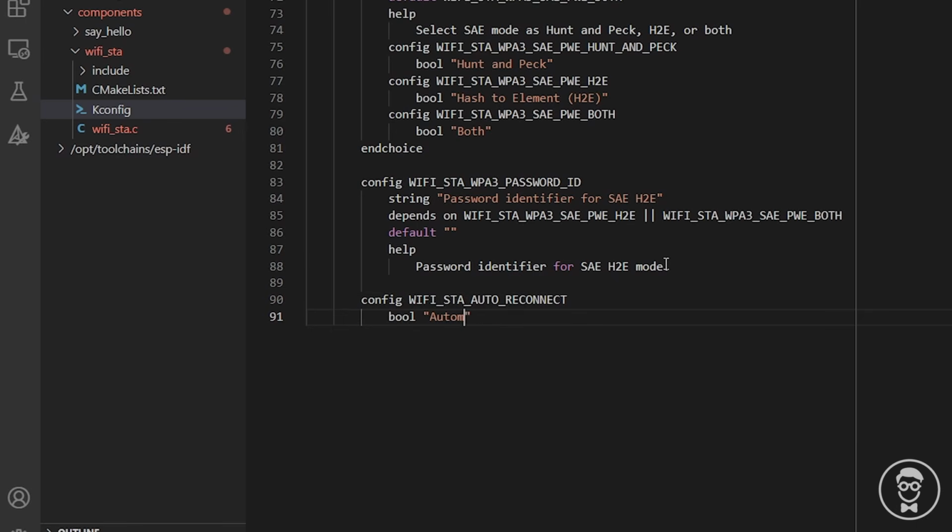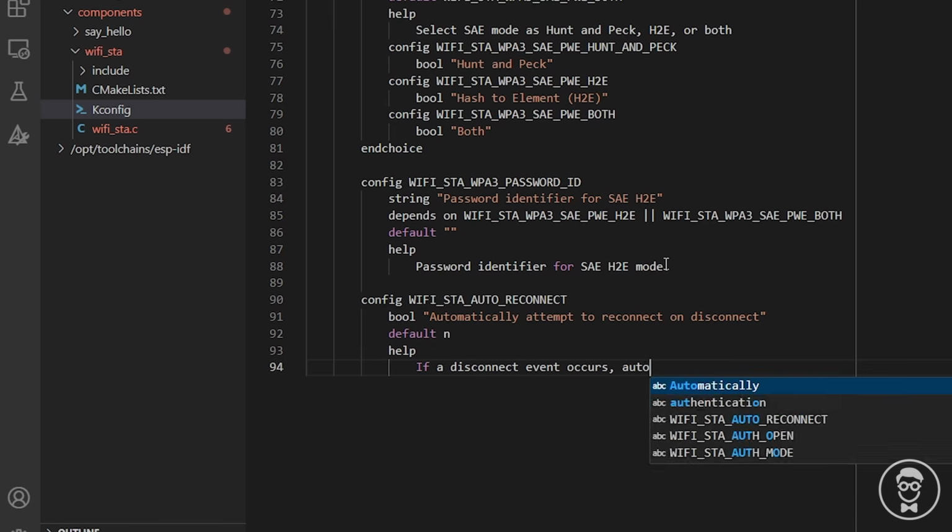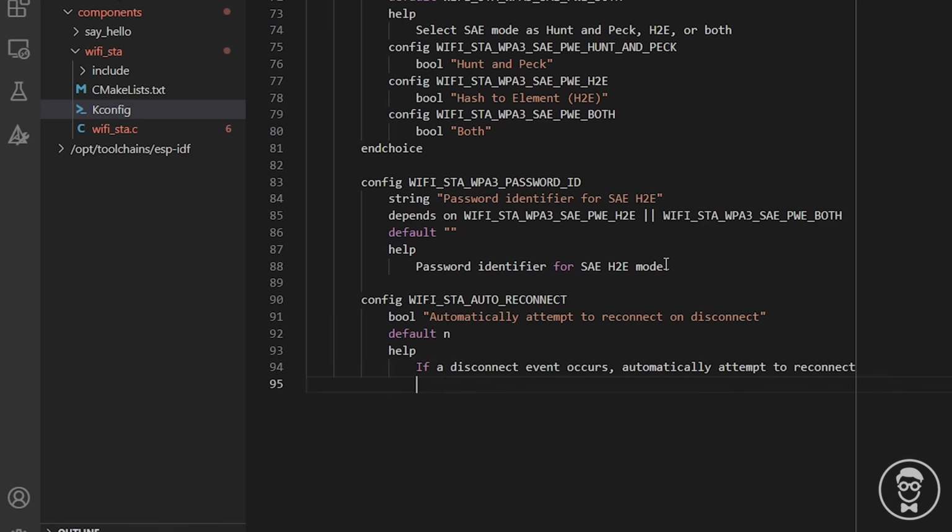Should you as a developer want to try it, when that disconnect event occurs, if it happens because you lose power to your router, for example, this will attempt to auto reconnect. In reality, you're probably better off trying to reconnect from within the app when you identify such an event. That allows you to save any states or anything you're working with and allows you to reconnect more gracefully rather than relying on the driver to do it on the back end. But it's here in case you want to try it.